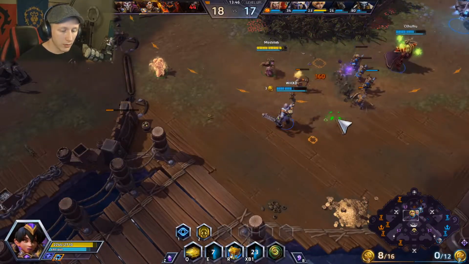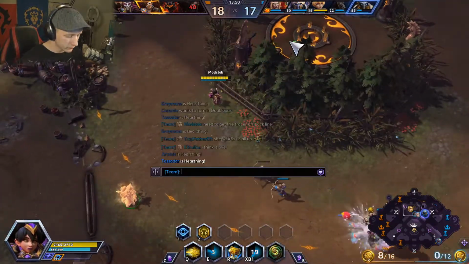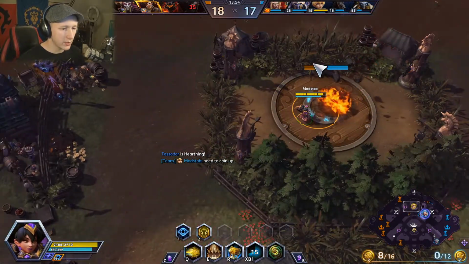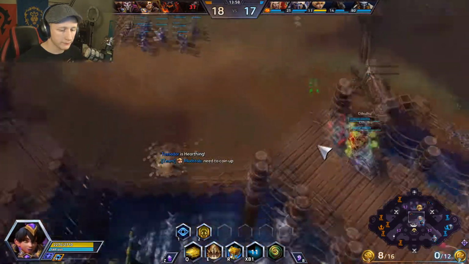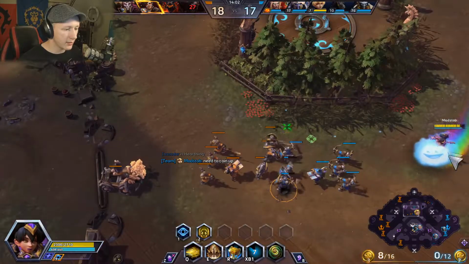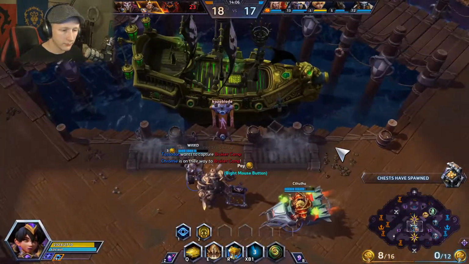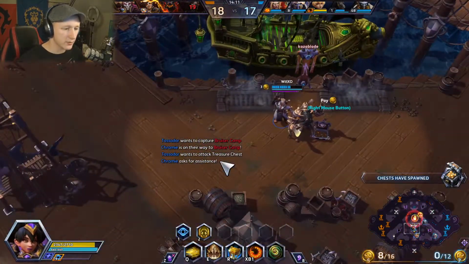We did get the middle, and we do almost have enough. We need to coin up. We need to coin up desperately. Gonna get this vision just so we can see what's going on. And I'm certainly not gonna take that with a Deathwing. Alright, we'll let them. Ooh, yes. We need to be on these points.